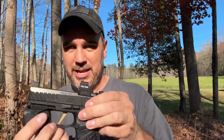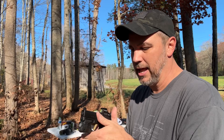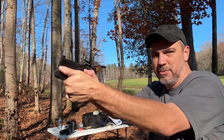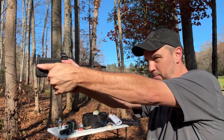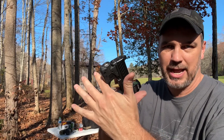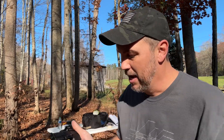One thing I do like about this: I stippled that side, I stippled that side, and I stippled underneath. What that allows me to do is when I index the gun, it gives me an index point on my thumb and my support hand underneath, and it gives me a little more grip. The way it is rounded there, my hand just kind of indexes straight into it, my thumb indexes the side, and it gets a really, really good grip on the pistol.